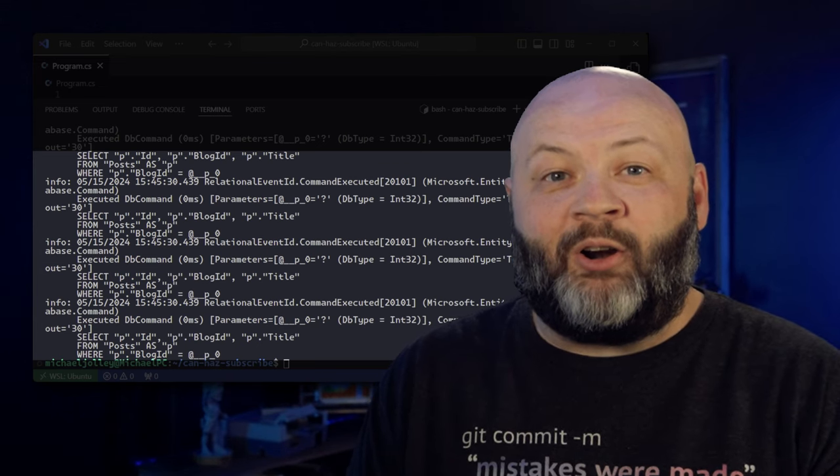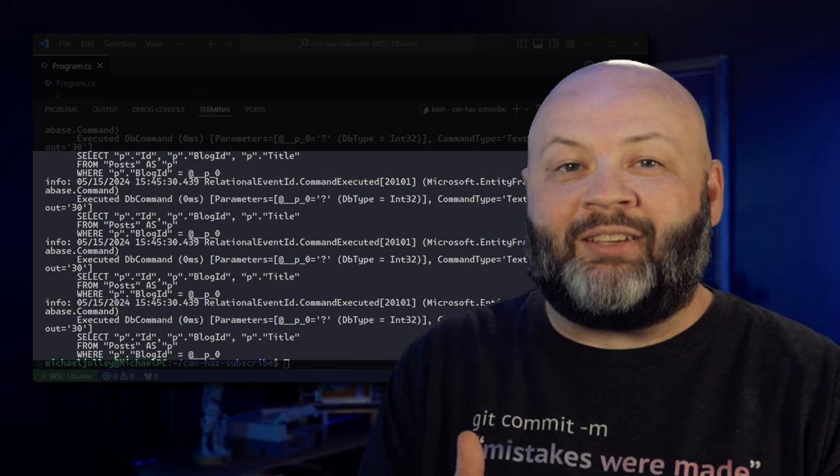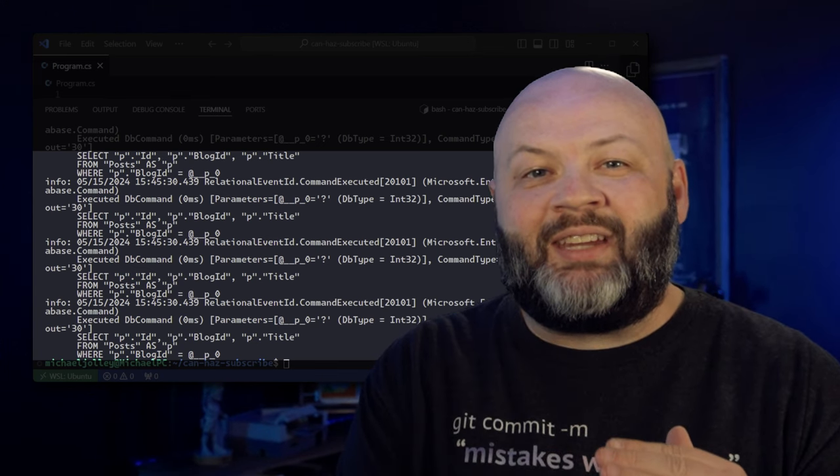What the heck are all these database requests? With lazy loading, we're loading those blogs initially, but each time we step through a blog, we're hitting the database to load in the posts for that specific blog, which could really add up over time. You can see where this makes it really simple to come upon N+1 problems. And for that reason, Microsoft doesn't recommend using lazy loading. So what do we do instead?